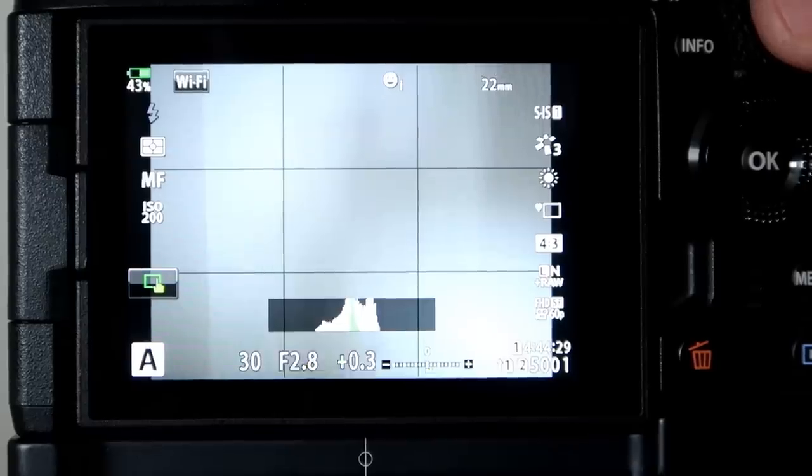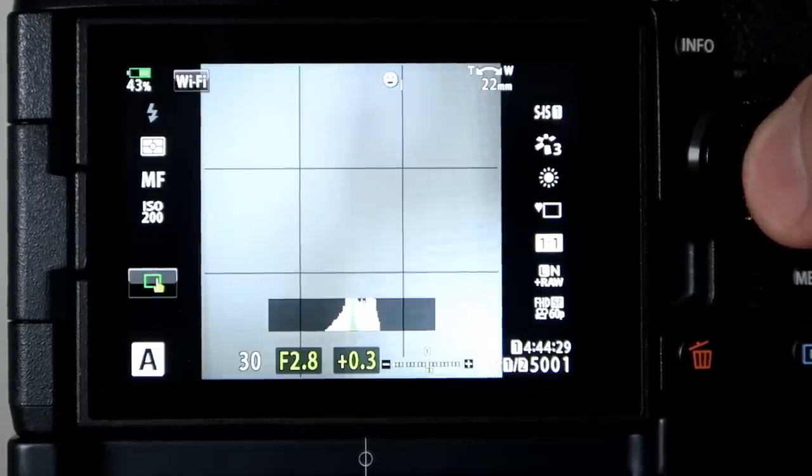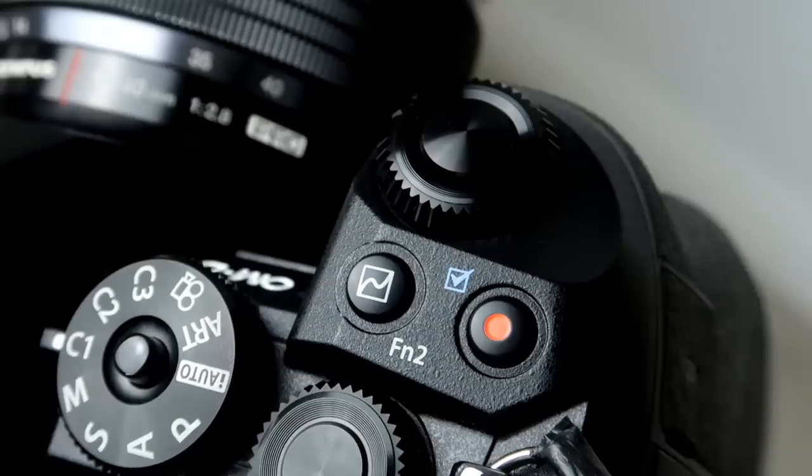And as you probably know, I love shooting in square format, so I want a quick and easy way to get from rectangle, the 4x3 default on this camera, into a square format for when I see a scene or a subject that suits the square format. So I use that button to quickly change between different formats, rectangle or a square.